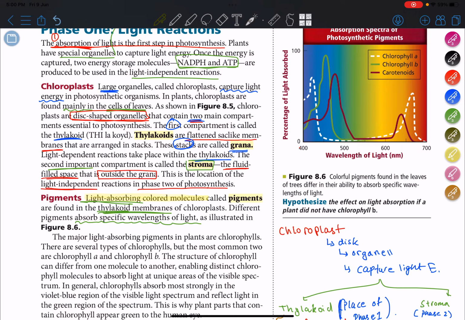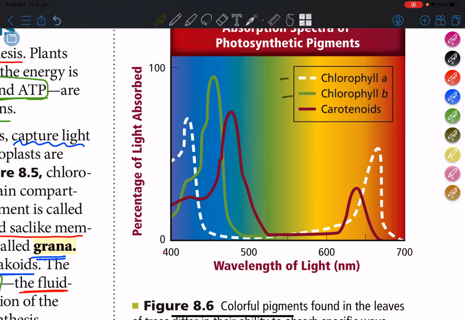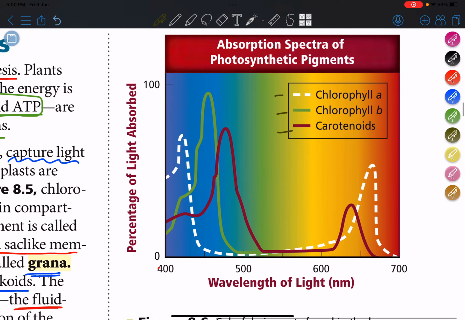So if we can see here, they've listed for us 3 pigments. Okay, and they've given us the absorption spectra of photosynthetic pigments. Right, let's find out more about these pigments. Let's learn about these pigments first before we talk about their wavelengths and what they absorb and what they reflect. And then I'll teach you how to read this graph. So if they do ask you anything about it in the exam, you do understand how to solve it.